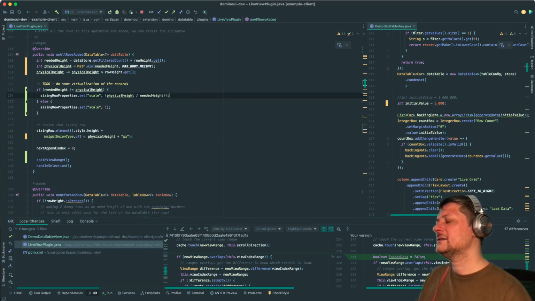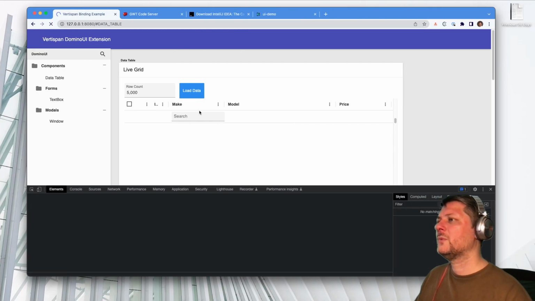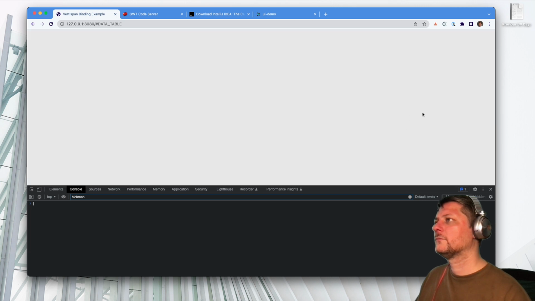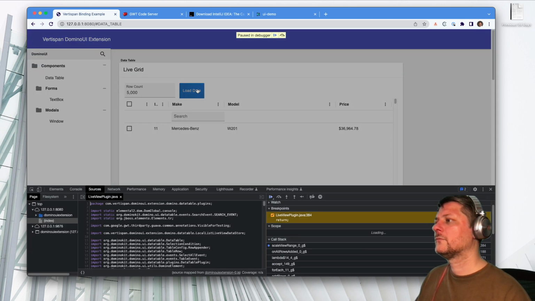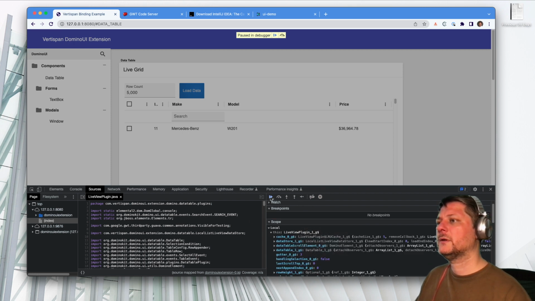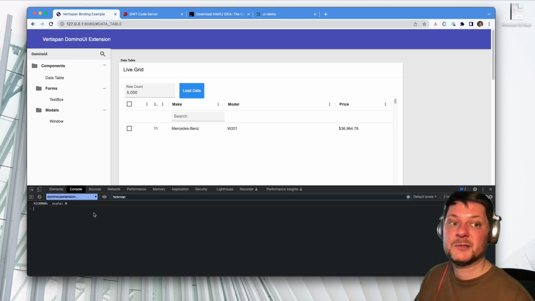All right, let's just print out the scale. What is the scale? Let me remove that breakpoint. Scale is 0. How is that possible?